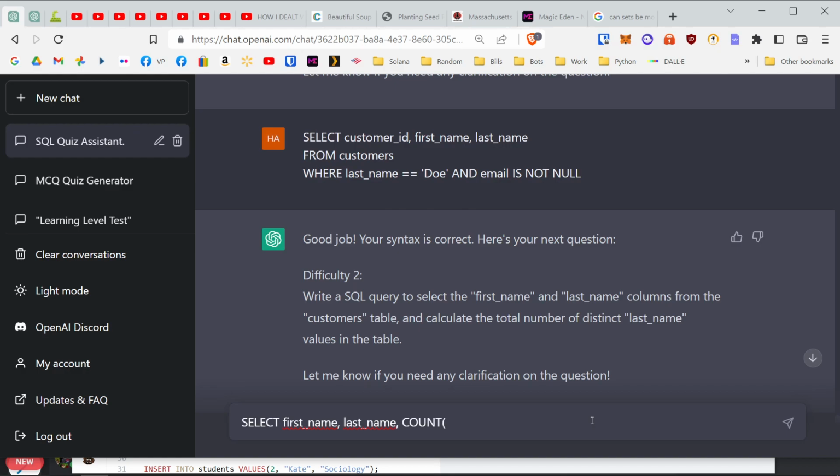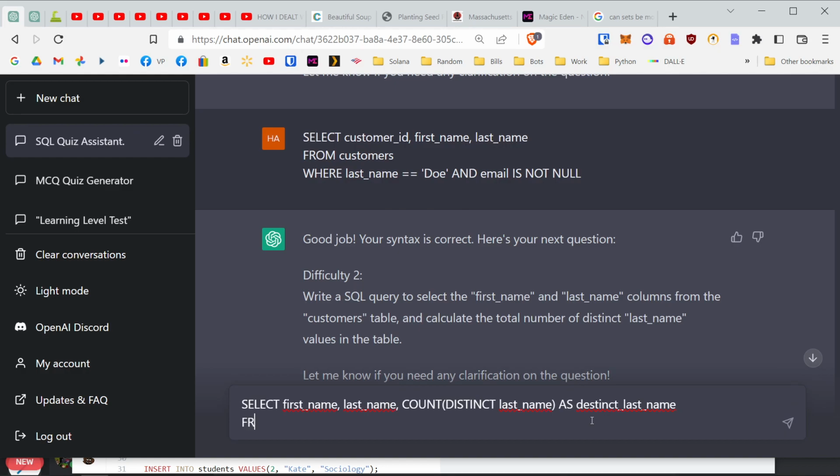Count distinct last name. So we've got select first name, comma, last name, comma, count distinct last name as distinct last name, because that's the alias that we're trying to query or fill in.